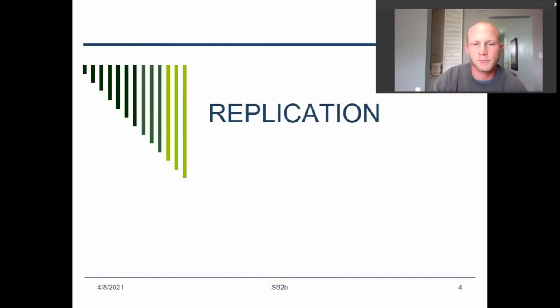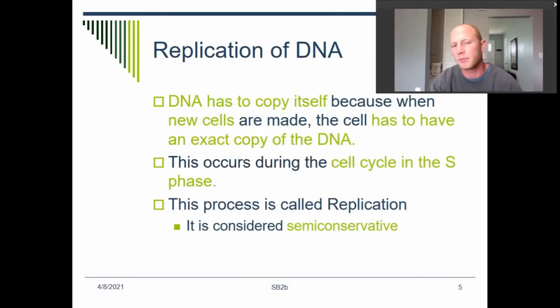And so DNA is copied by itself, right? Because when new cells are made, the cells have to have an exact copy of that DNA. So if I want another skin cell that does the same function as my old skin cell, then that means the DNA within that skin cell has to be exactly the same, right? If you want a cell to do exactly the same thing as its parent cell did, then you have to program it the exact same way.